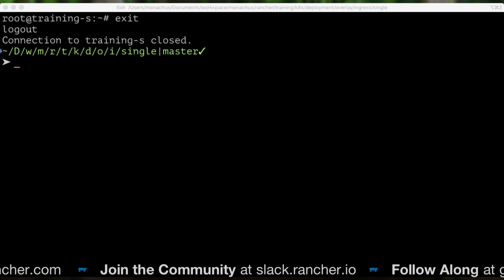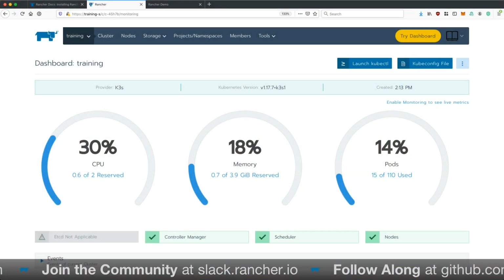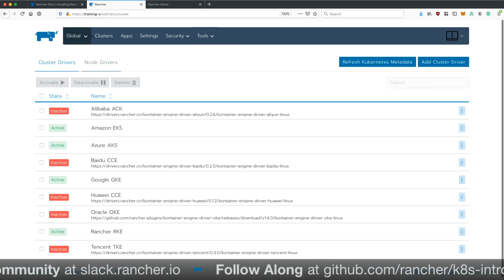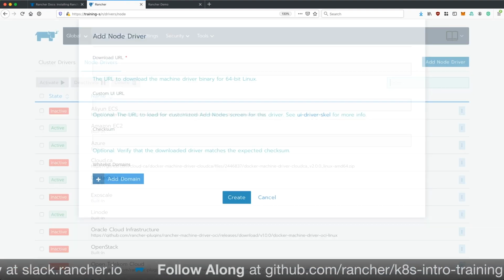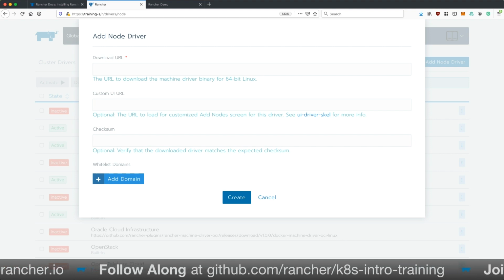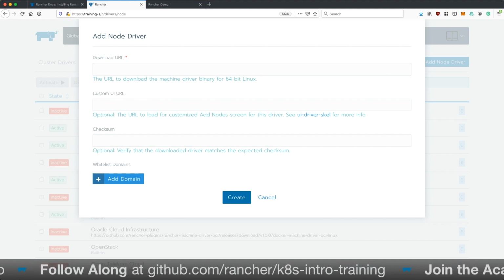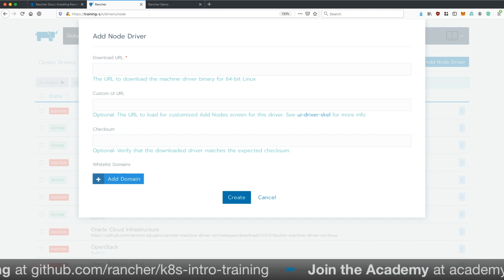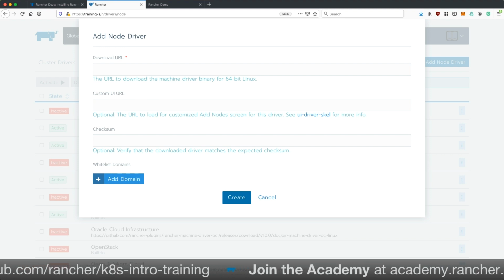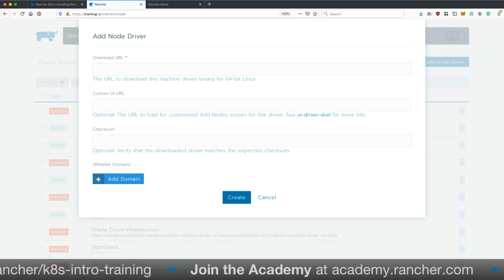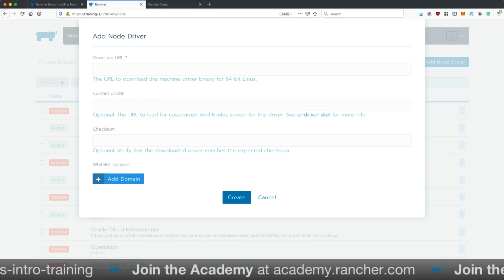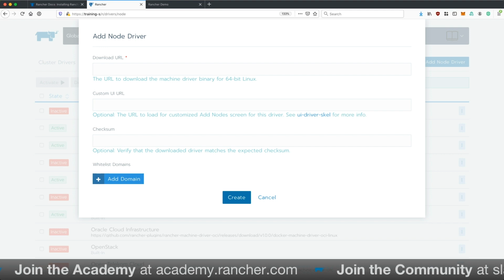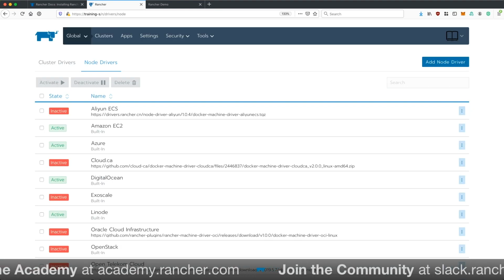So the node drivers, okay, this is interesting. The node drivers, if we come back out here to global and come to tools, drivers, node drivers, you can add a node driver. These are Docker machine drivers. So if there's a Docker machine driver for KVM, it'll probably work with Proxmox. I don't do infrastructure deployment from within Rancher. I build my clusters myself. Well, not the clusters, but I provision the nodes and I do all of the provisioning with Ansible. And then I import them or I turn them into custom clusters, depending on whether they're K3S or RKE.